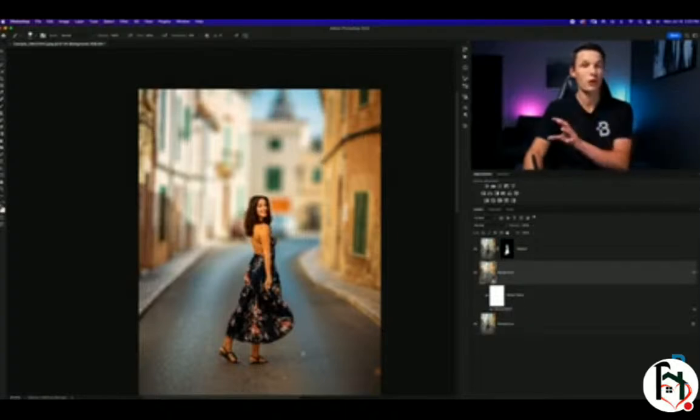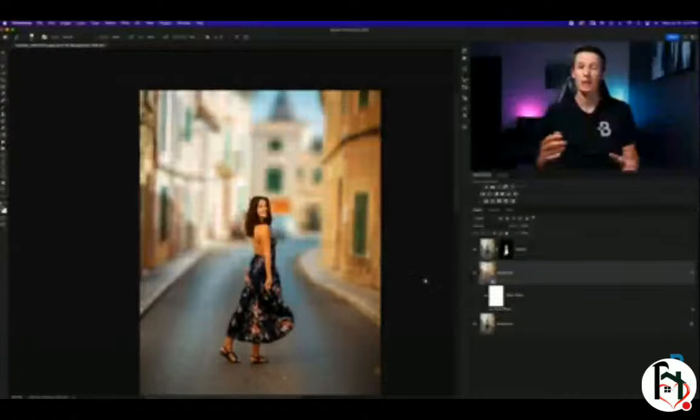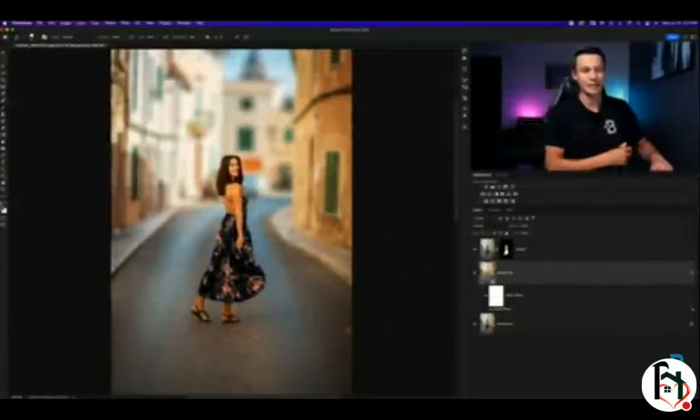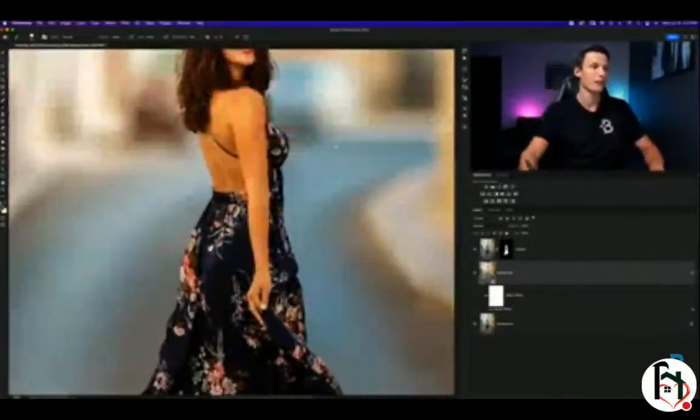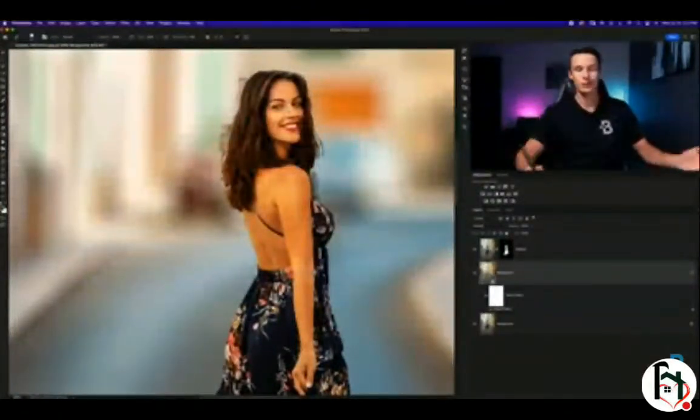So if you wanted to go and edit your background blur at any time, you can go and click on that neural filter. Now at this point you might be thinking, man, what the heck is this guy doing? Look at all this stuff he left around her. This looks terrible. You're right, you are right. So let's touch that up.